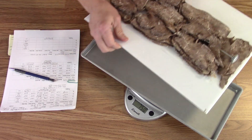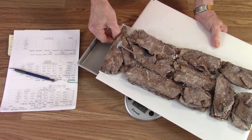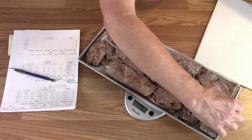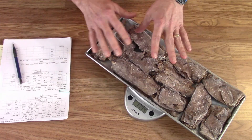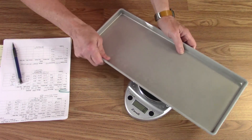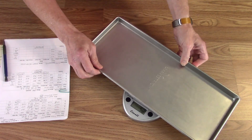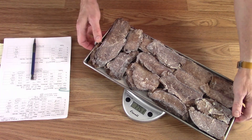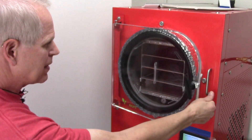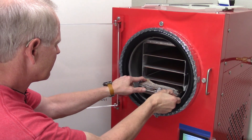Tray one — and with this I already have it ready, so my plan is to slide the parchment and everything on there. Tray one: 1737. The total was well over 10 pounds before it was cooked, but of course I'll track this weight. Tray two: 1774. Tray three: 1826. Tray four: 1907. Those can go in now. The freeze dryer is down to two degrees and it's been an hour and five minutes, so we'll get them in. Starting at the bottom with tray four — I was afraid that one might hit.